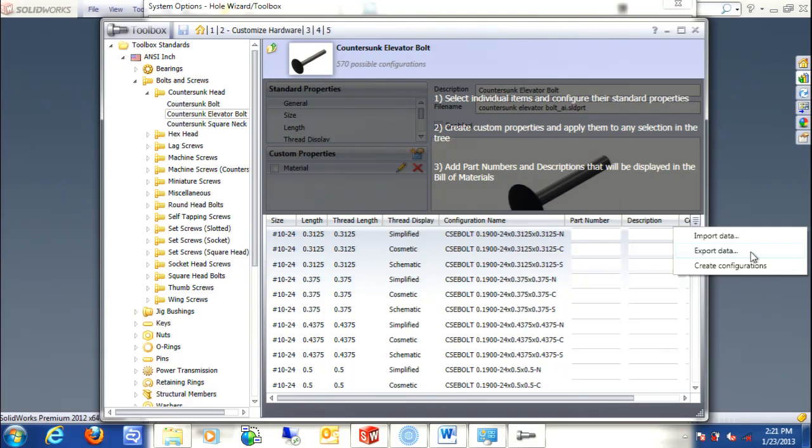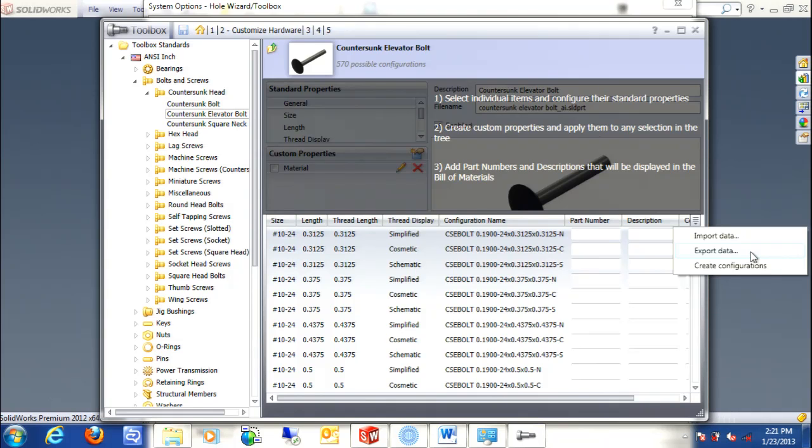So these buttons here allow you to export all the fields you see here to an Excel spreadsheet. Therefore, you can add your columns for different properties, part numbers, materials, and so on, and do it in Excel where you can cut, copy, paste, and move cells around much easier than you can in here.